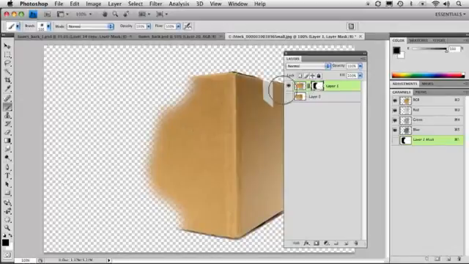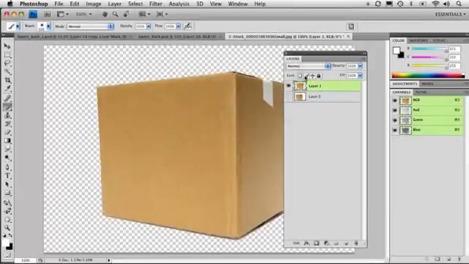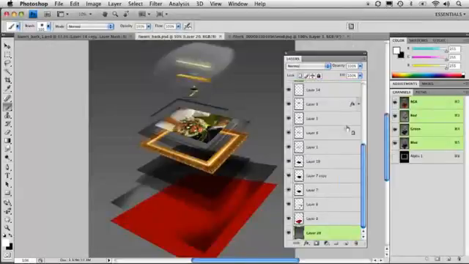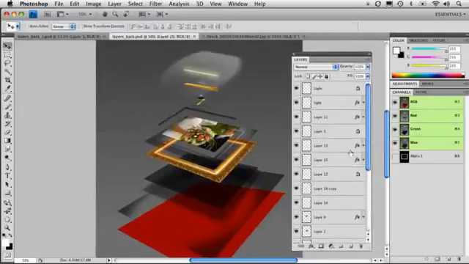If I ever decided I don't want to have that box erased, you can simply grab that layer mask itself, drag it to the trash can, and hit delete, and it's gone away. So let's jump back over there and look at these layers. You'll notice there's other aspects of these layers too. They've got an effects icon here, and that's basically something called layer styles, which I want to talk about in the next lesson. So, hope this gives you a basic idea of how layers work. We're going to jump in a little bit deeper in the next lesson and talk about some things you can add to your layers.